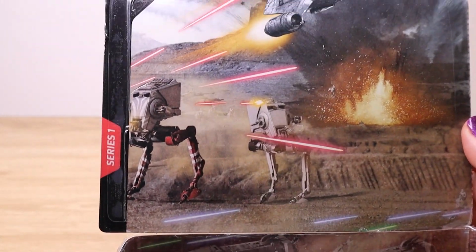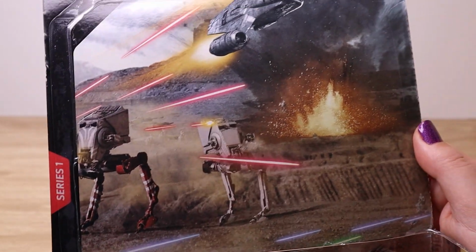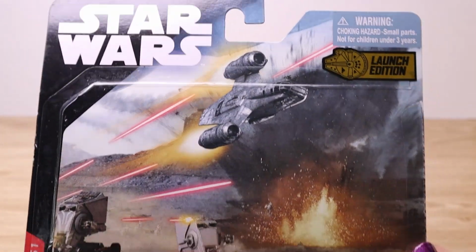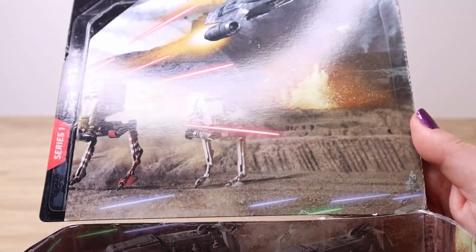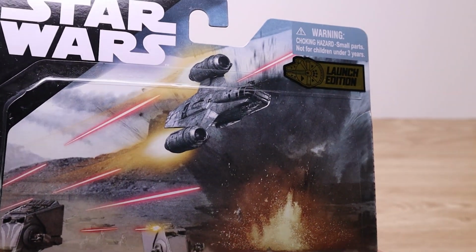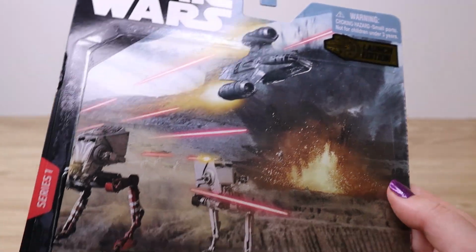And we've got two AT-STs. It's interesting to see we've got that Raider variant there with the cool paint job. We've even got the Razor Crest there in the background, because of course this is Moff Gideon's TIE pilot, so they've put some Mando themed artwork there. I think that's really quite cool. I like this sort of new style art here for the packaging.